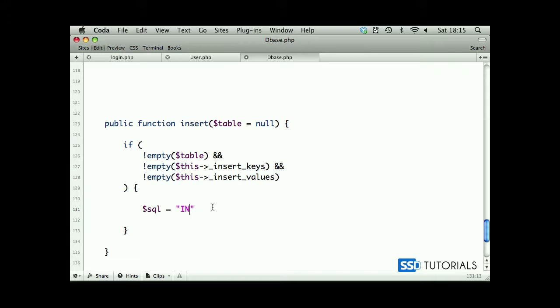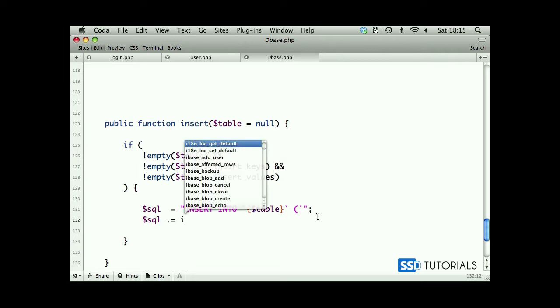Now we create our SQL statement. We start with insert into, and we pass the table name, which is passed to this method through the parameter. Then we open a bracket and we start with a backtick. Then we continue with SQL dot equals because we're concatenating, we add into the statement.